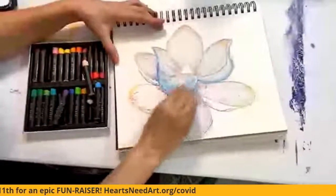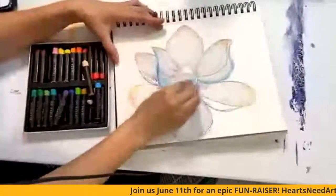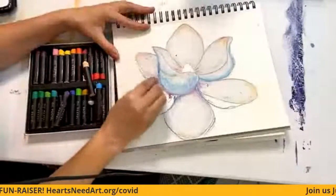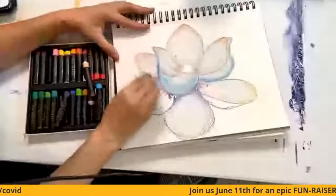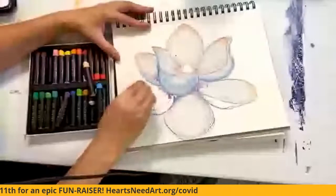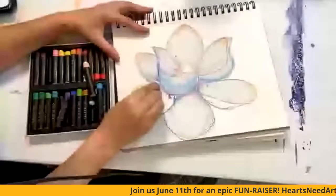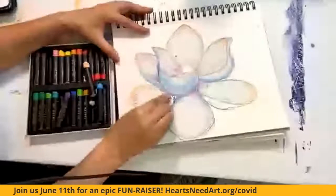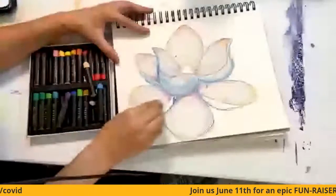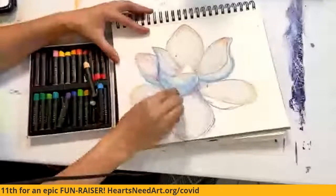Not too bad. Still going with the shape of the petal. And I think I'm actually also going to add some yellow in there. Still doing white, but I'm really glad that I added that color. It really sort of helps to define the, not brush strokes, but the oil pastel strokes, I guess. Really helps to define those. Helps to reinforce its shape, I should say.